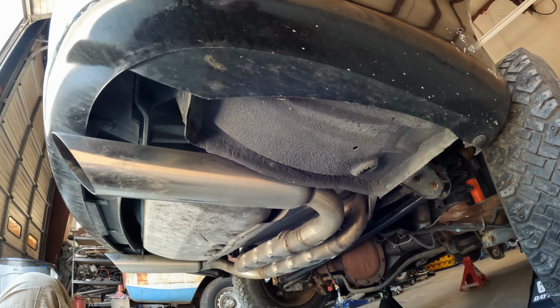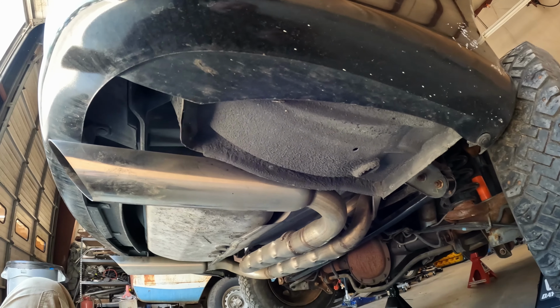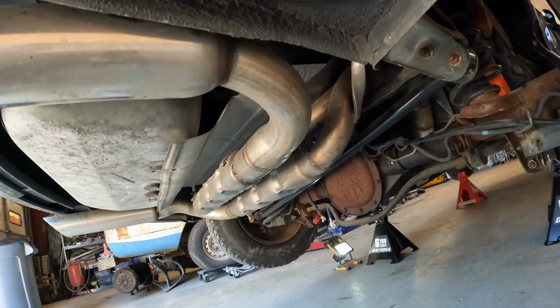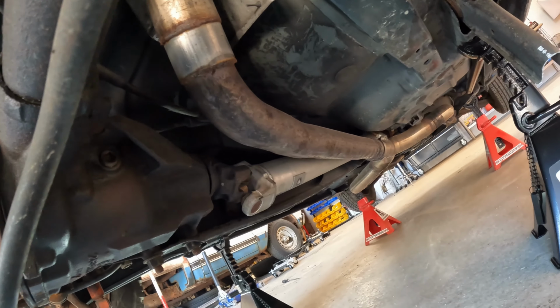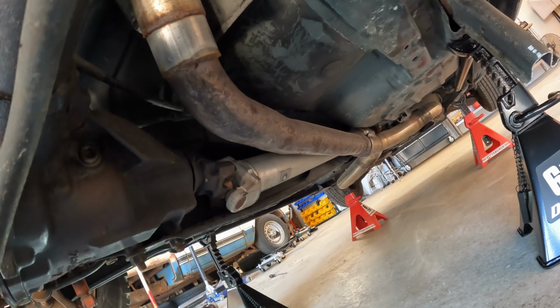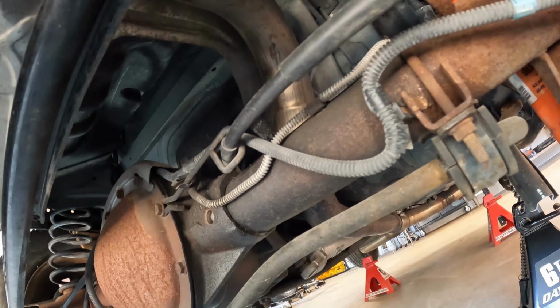Let's take a look at what we've got underneath while I have it up on jack stands. Before I start tearing things apart, we've got essentially what amounts to baffled straight pipes. The exhaust system is fully welded front to back all the way. Well, I take it back. There is one, well, there might be a clamp there. We'll have to see. I don't know if that's going to help me get the exhaust out or not.